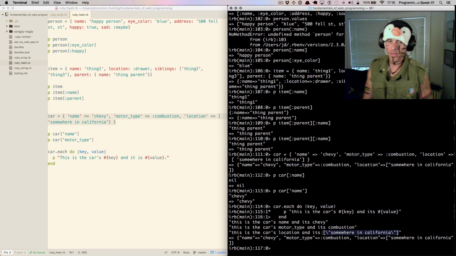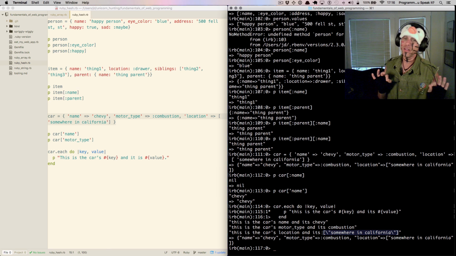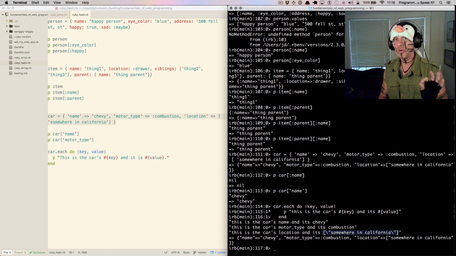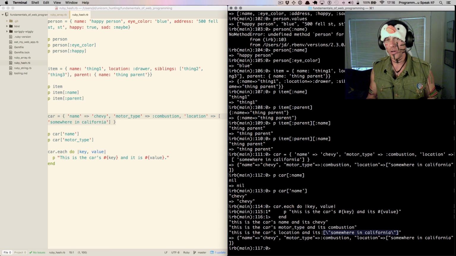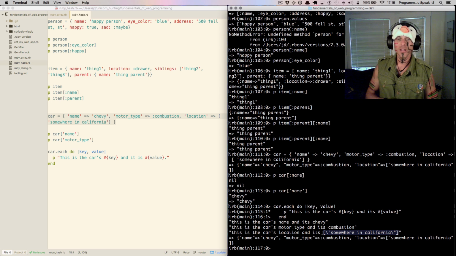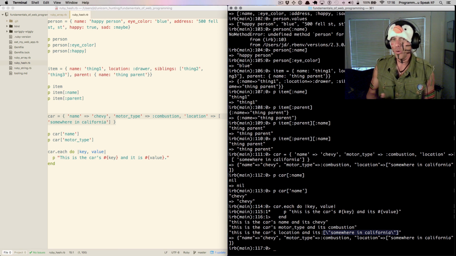somewhere in California thing. Okay, so that is a super brief but fun look at a Ruby string, array, and a hash. These are the three core data types, and a few other data types that you may have noticed, like booleans and symbols and integers, that you are going to need to learn to become an amazing web programmer. I.e., once you become an amazing web programmer, we can then go hunt unicorns together.